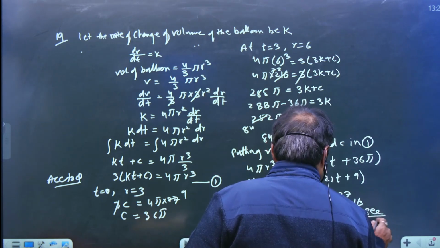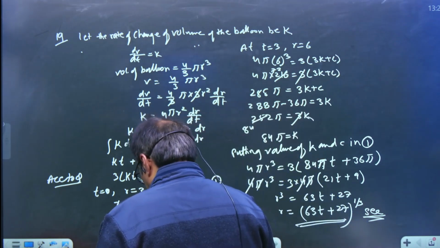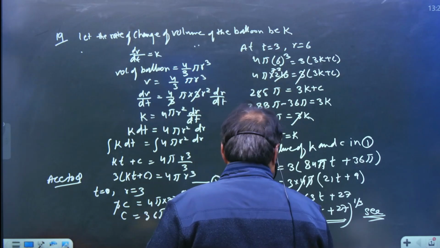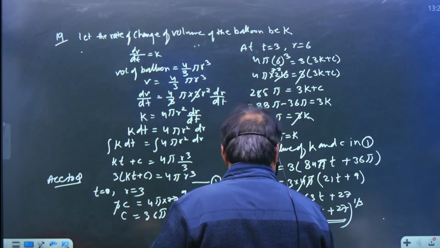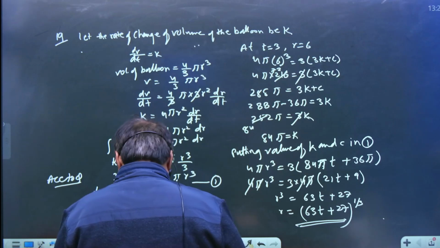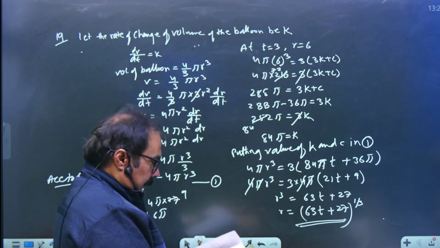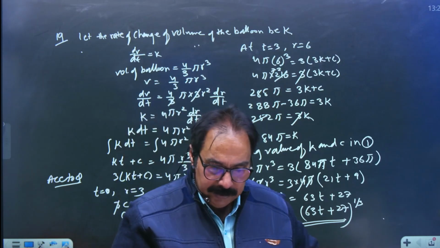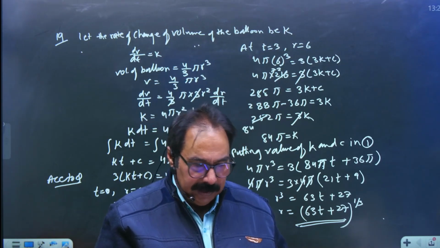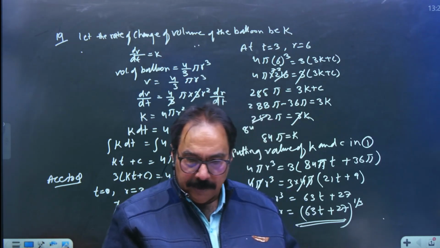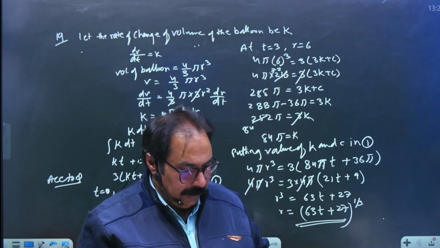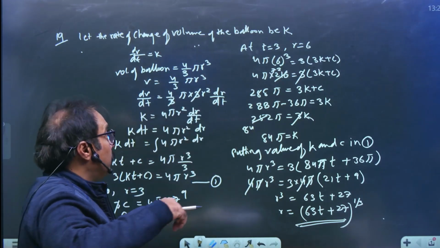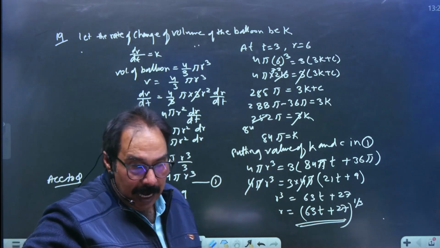Okay, so radius becomes, after t seconds, the answer of this question. Okay, this is question number 19. Word problem. These questions, 19, 20, 21, are not so important, but question numbers 16, 17, 18 are the important questions. But anyhow, we will discuss each and every question. Okay, now the next question, question number 20.